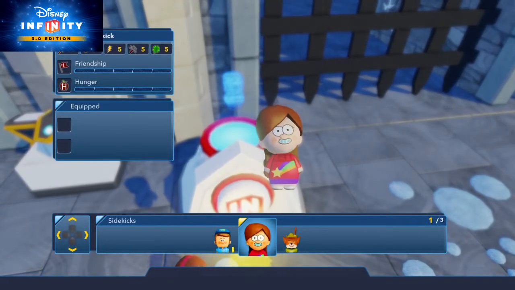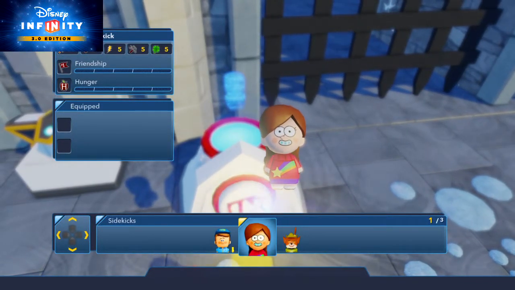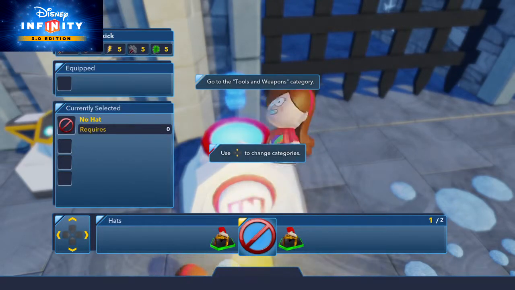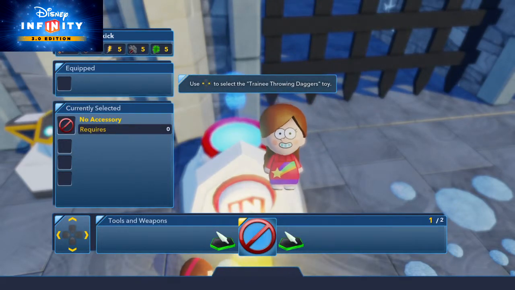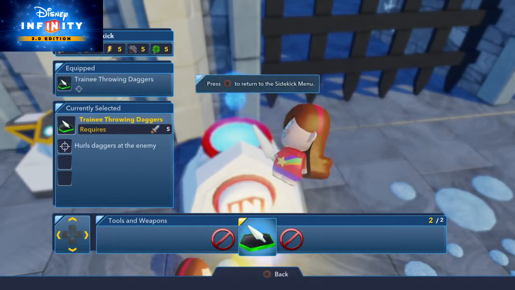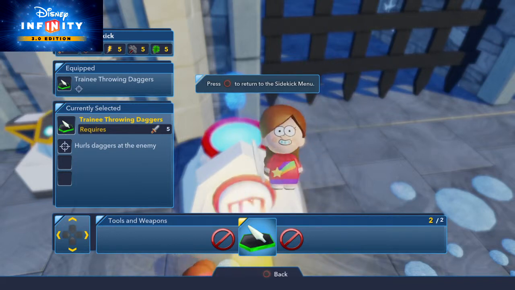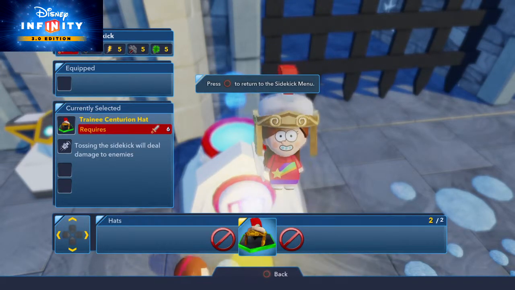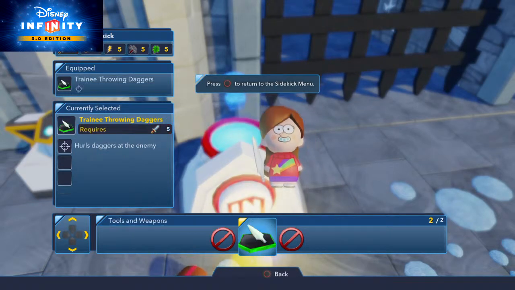To give your sidekick a new weapon, select the Gear submenu. Here you can change your sidekick. Now select the weapon you just found. Now your sidekick is prepared for any dangers ahead. If you need to change your sidekick's equipment, you can use the Outfitter or select the Sidekick menu from the pause menu.